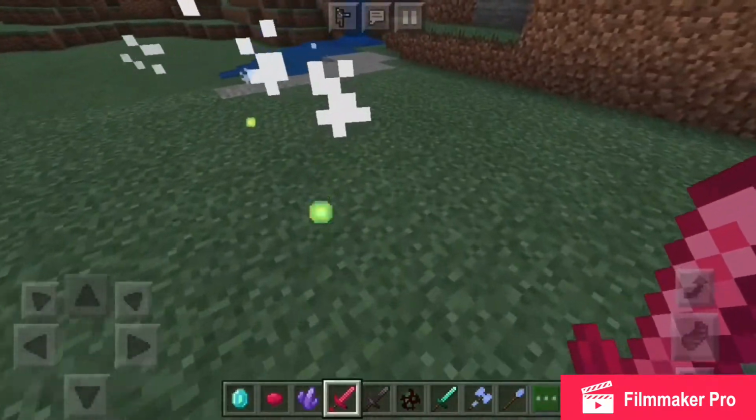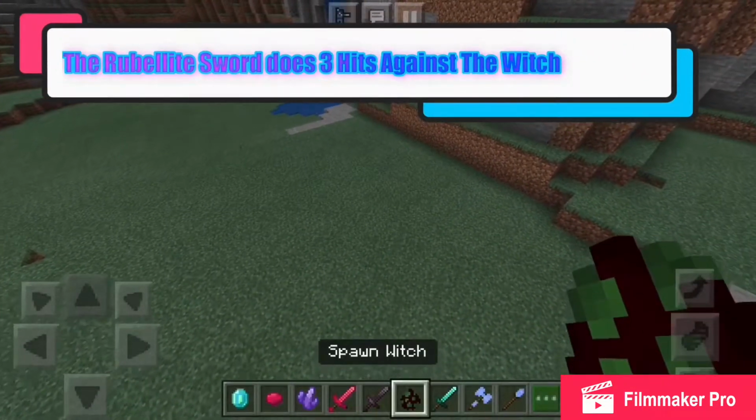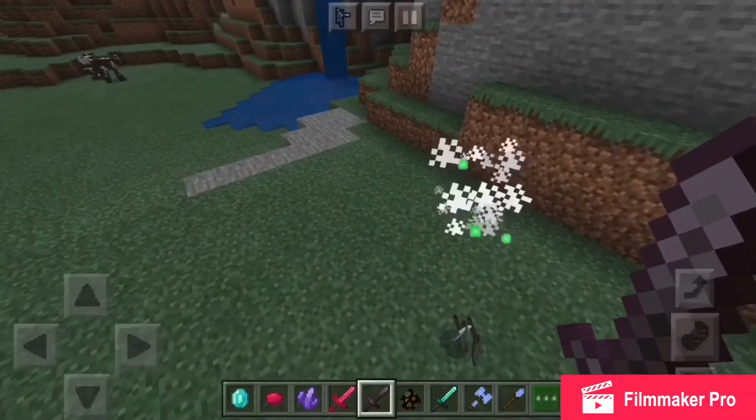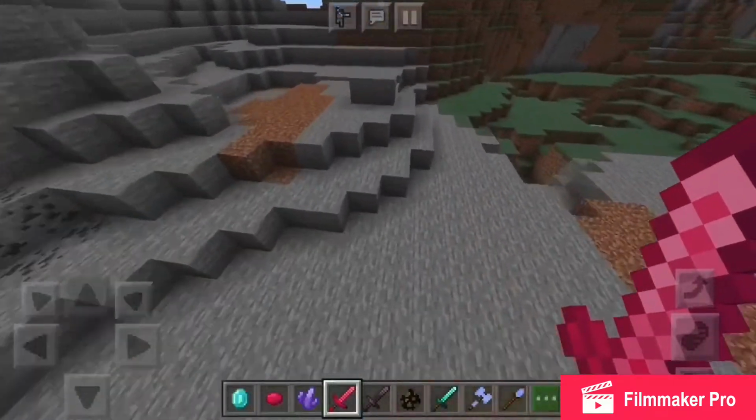3 hits. I'd say the rubylite is much better. But can it beat netherite? Oh my goodness, rubylite and netherite are better. It does 3 hits against the witch.